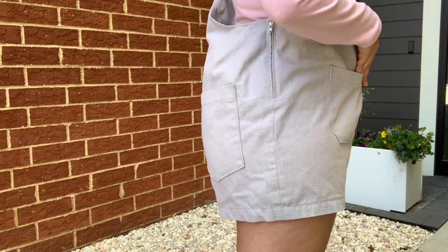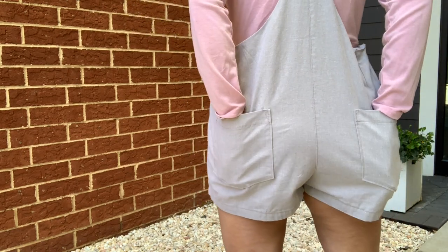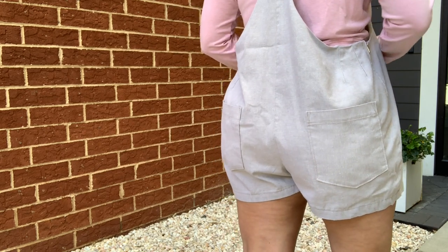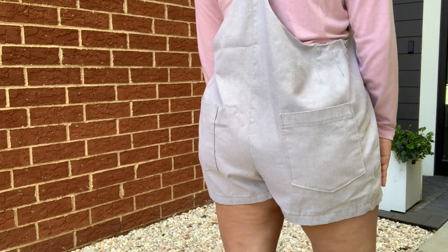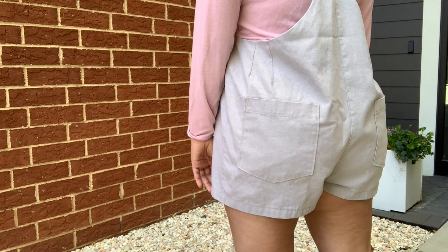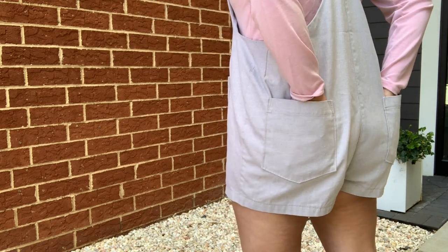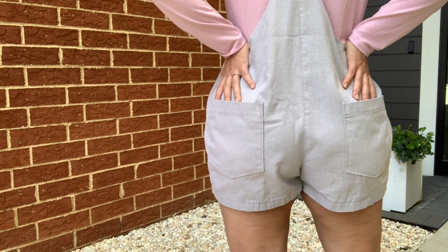Regarding the crotch — you can see that I am getting a little bit of a wedgie in these. Since I filmed this, I have done the controversial scoop out of the back crotch, which completely solved this problem for me. I am becoming more and more convinced that I'm just an L shape and a lot of U.S. patterns use the J shape, so I just have to scoop out. That's just how I'm able to get these things to fit. I've always loved breaking the rules, so this would be no exception.